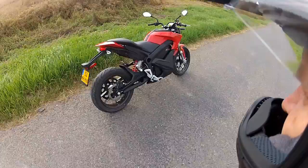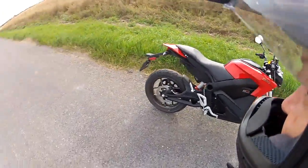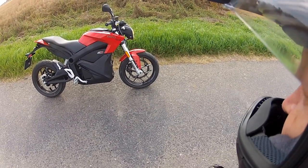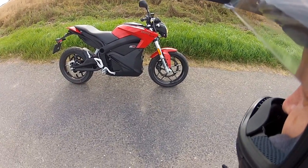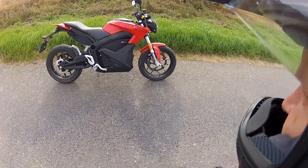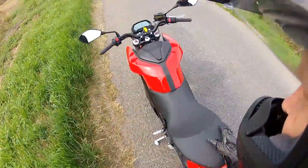The torque on this bike is 146 newton meters, which is incredibly high for a motorcycle, and even for vehicles as well. We'll get on, we'll have a little ride, and I'll let you know what I think. But what we won't get is the sound of an engine.